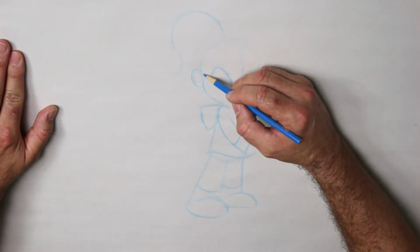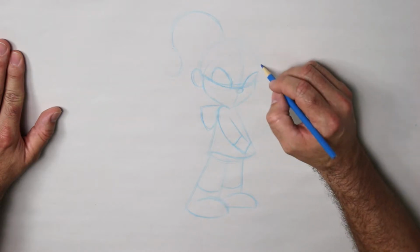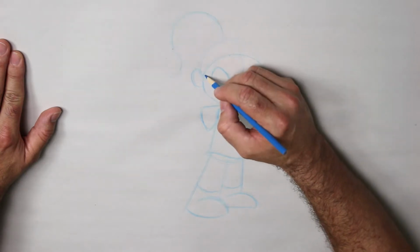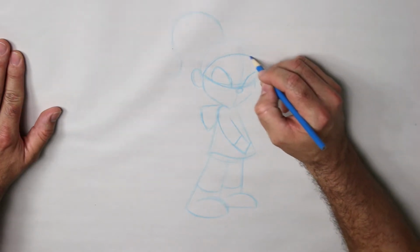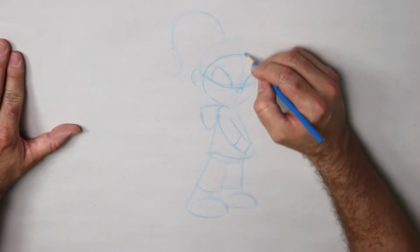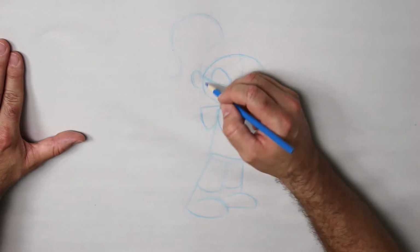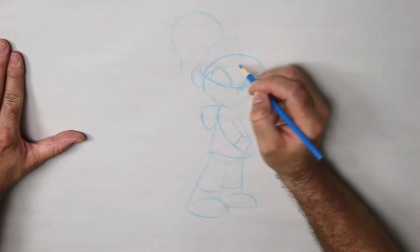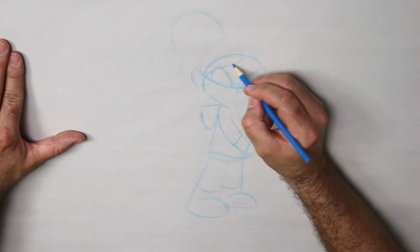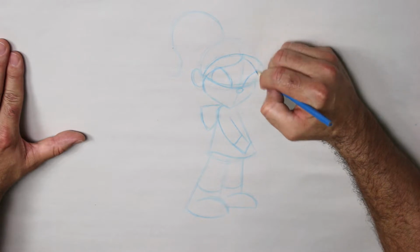Now we're gonna draw a line across her head because she has bangs. See this C curve? Remember that exercise about drawing from one dot to another? And then we're gonna draw her bangs using an S curve. Nice, one smooth line. Draw the bangs on her other side.